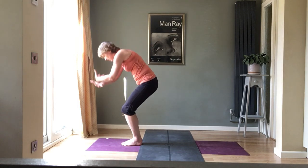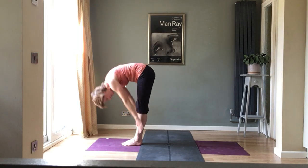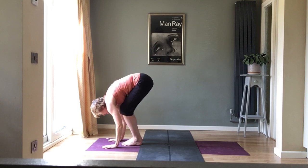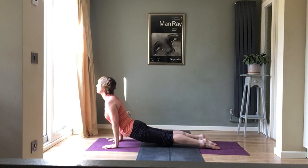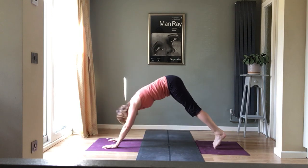So take a deep breath in, breathe out, firming up, breathe in, and place. Stride or jump, through you go. Chaturanga to your up dog. Float if you can, use the knees if you can't, and push back.